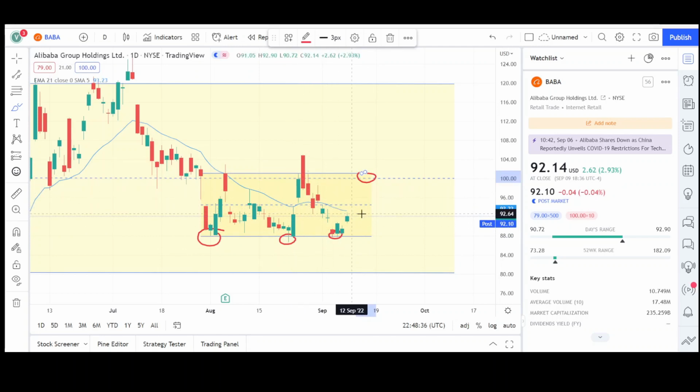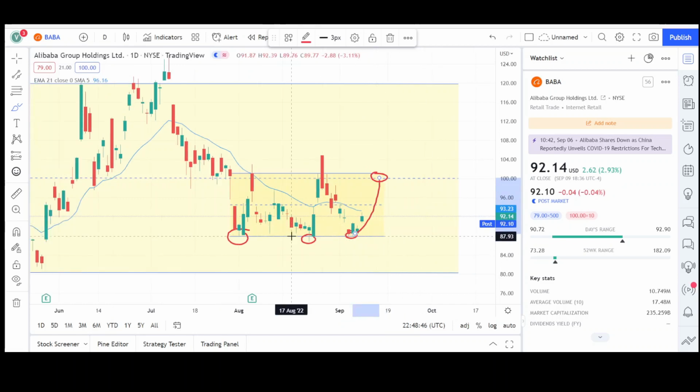I don't think it's likely because previously it looks like we're just passing right through it, so it could be invisible. So we could see an up move back up to the $100 level or triple digits. Again, we bounced from this $88 level three confirmed times, but there were a couple other small touches over here where we did see some bullish price action. So it's a strong level.